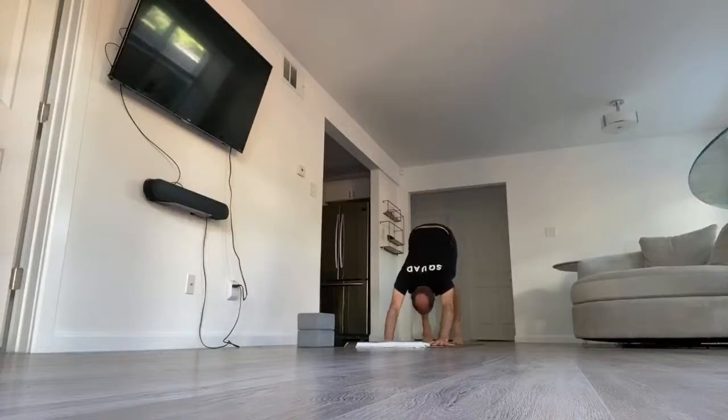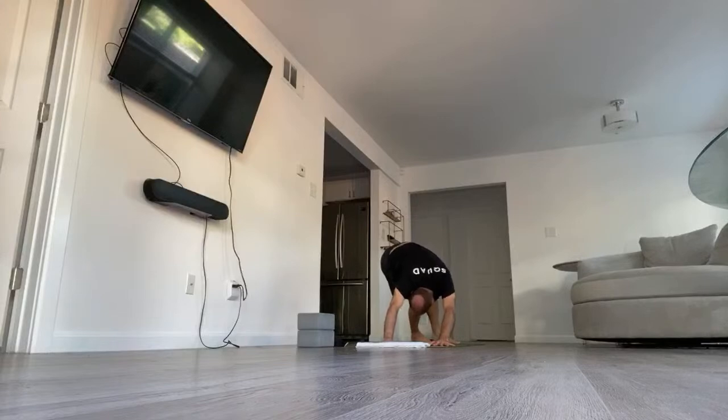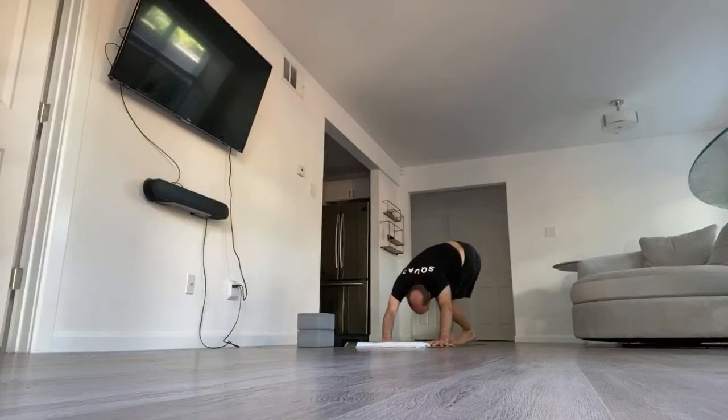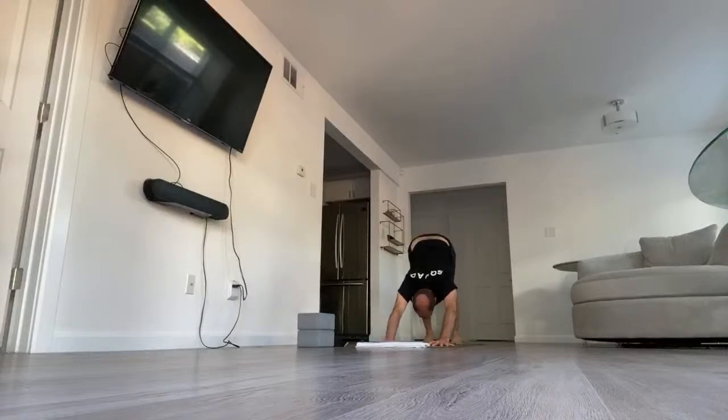Good. Leave your heels off the floor, all the way up. Exhale, drop the heels to the right. Micro bend your knees. Find space on the left side of your body. Inhale up. Switch heels to the left. Micro bend your knees. Find space on the right side of your body. Stay present with your breath. 2, 1. Release, back to center.